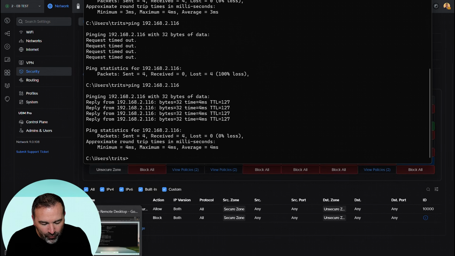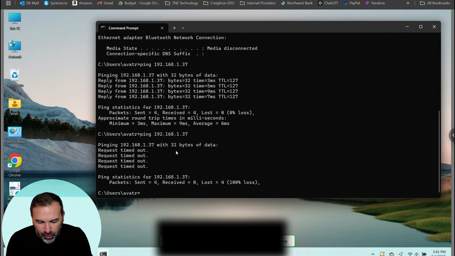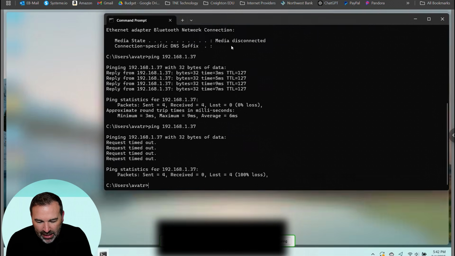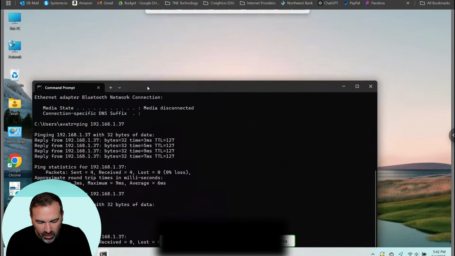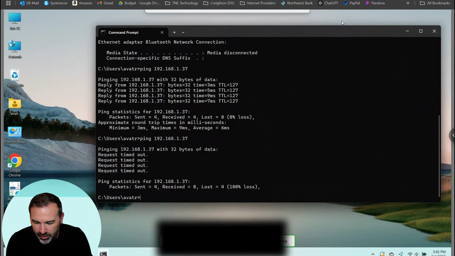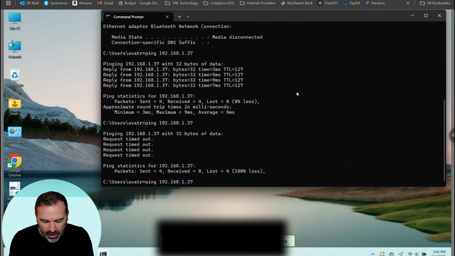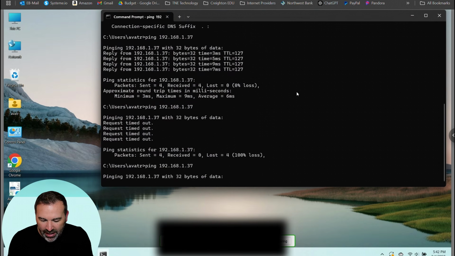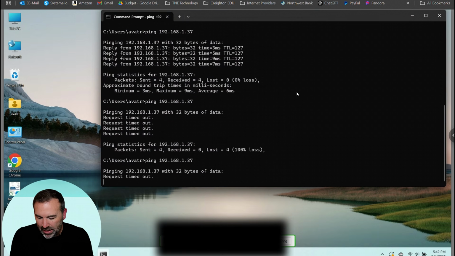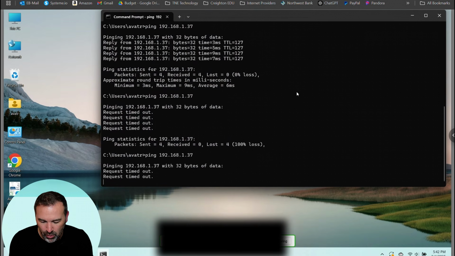However, when I go over into our other computer and try to ping us over here, sorry, darn auto window things. All right, so let's try and ping back. So we're going to ping a device on the default network. And as you can see, we still can't do that. That is blocked. We created that one-way security, which is great. That's exactly what we want to do. And we did it with a single rule.